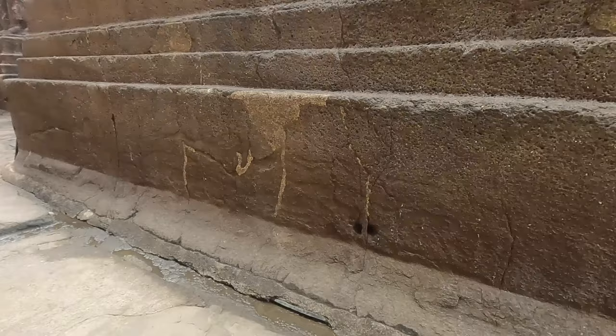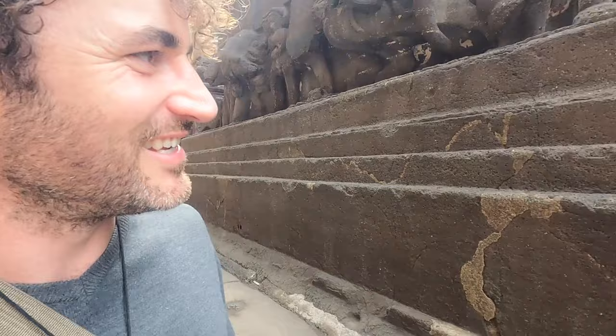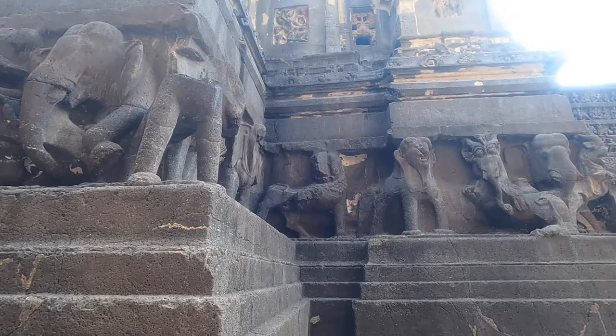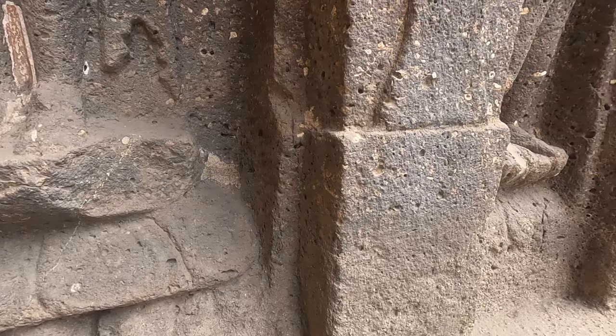Whether it's been poured in layers — even to do that, it's not like the geopolymer that we see today where you can clearly see how it's been done. This one doesn't look like that at all. Just here you think you see remnants of block work with a line, but then it finishes — it doesn't go all the way through — which throws me off from thinking that it is block work.